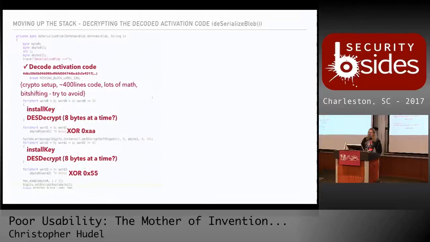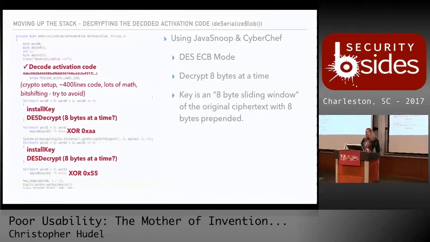So what I want to do is use JavaSnoop and another tool that I'll showcase called BSidesCHS. And I'm going to learn a couple things. One, without even really having to learn, what do we think the encryption algorithm is? It's DES, right? Because they named it DES decrypt, right? And I don't think it meant that DES encrypt the data for you, right? So it's definitely DES. And it's interesting, it's 8 bytes at a time, because you can see in the for loop, it's I equals I plus 8, right? And that tells me you're going 8 bytes at a time.